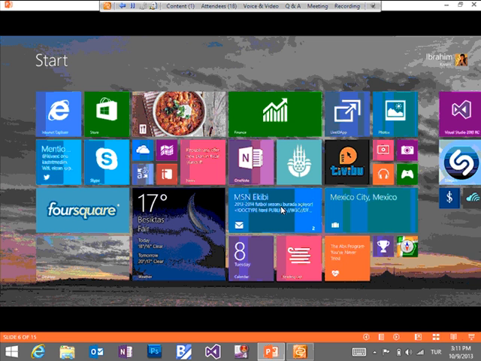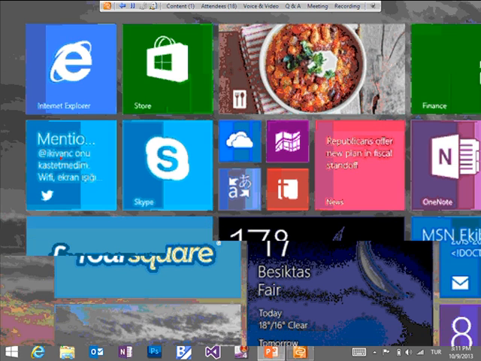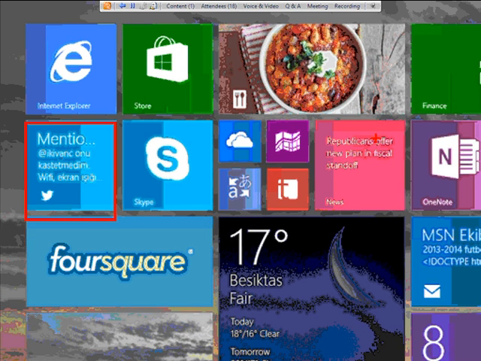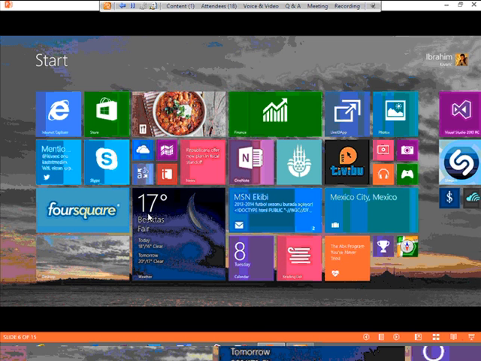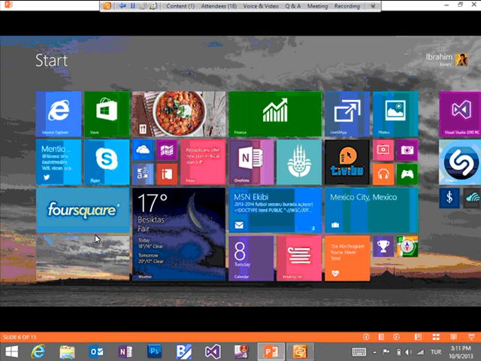If there is an email, you can get it. If there is a mention on Twitter, you can get it. Same thing with Facebook on the People side, same thing with the calendar, or the weather. The main concept is if there is something special for you, if it is related to you, we are just popping it up at the start screen. This might be related to your Live ID when you are logged into this operating system, or you can enter your own credentials for Twitter or Skype or some other applications, and after that it can be connected and provide you some really cool and necessary information.